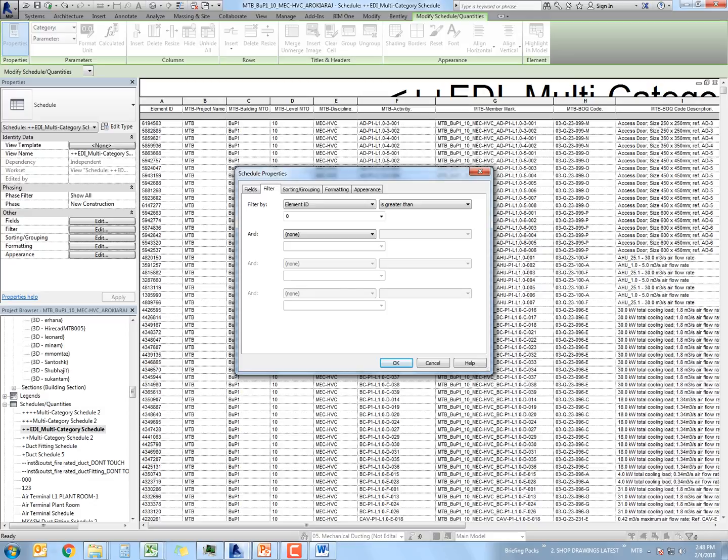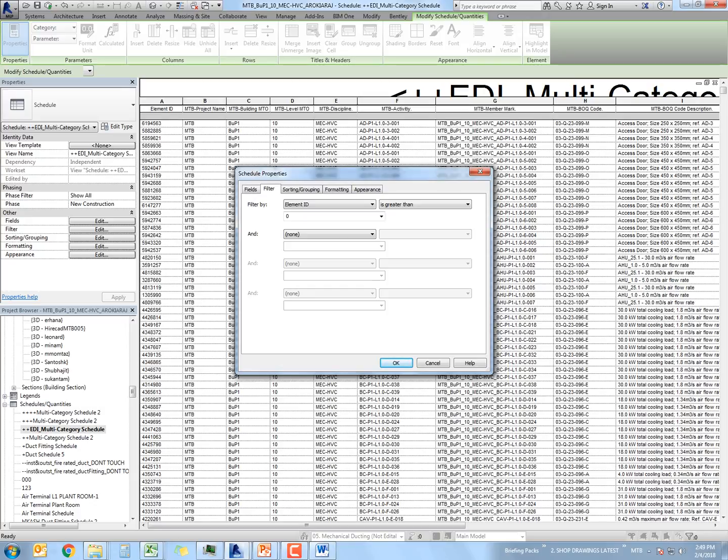I don't know if this is clear for you or not. Why are we putting this filter? Because there are some items in the model which we never tag, like insulation, drain pans or supports. We are not tagging these items. That's why we mostly leave their element IDs blank, or make them 0, so we do not see any of these items in this schedule. To eliminate them, we make their element ID 0. That's why we have to put this filter here. Otherwise, you will see many blanks here.